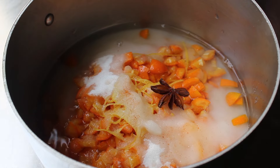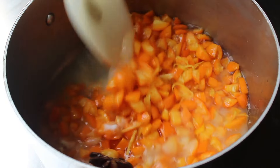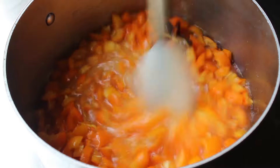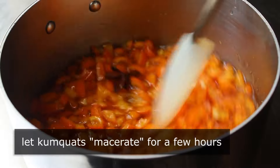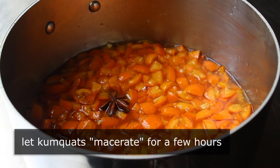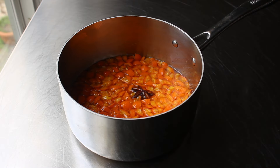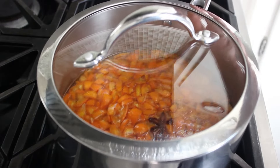We'll take a spatula or whisk and mix that up. And if we wanted, we could start cooking this marmalade right now, but we don't. Before we cook this, we're going to let it sit for a couple of hours at room temperature, or even overnight in the fridge — what we call in the business, macerate. And why exactly is it important to macerate for a couple of hours before we start cooking? I'm going to be honest, I'm not exactly sure, but that's how I learned to do it, and instinctively it seems right to me. So I did cover mine and let it sit on the counter for a couple of hours, at which point we can proceed.